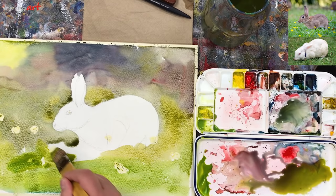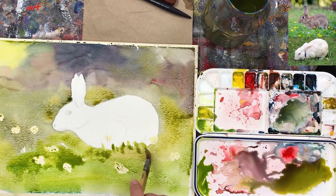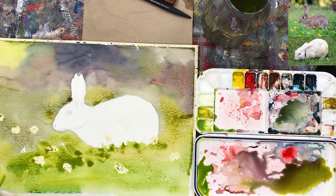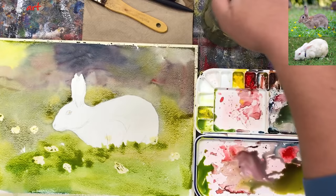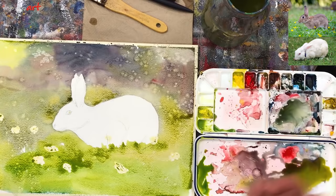So I'm gonna go through here, paint it around the rabbit's body, but some grass can come in a little bit like this. So use just the corner of the brush, it just covers a little bit, coming in like this. So we're gonna apply a little bit more color next. But for the top over here, I wanna have a little bit soft texture, so I'm just gonna put a little water to it. You know, sometimes somewhere you might want to have a little bit bigger.